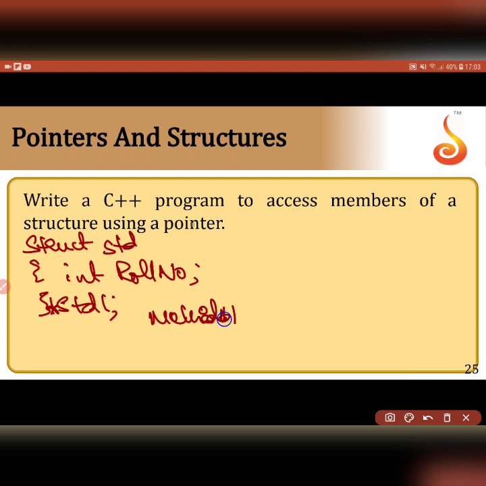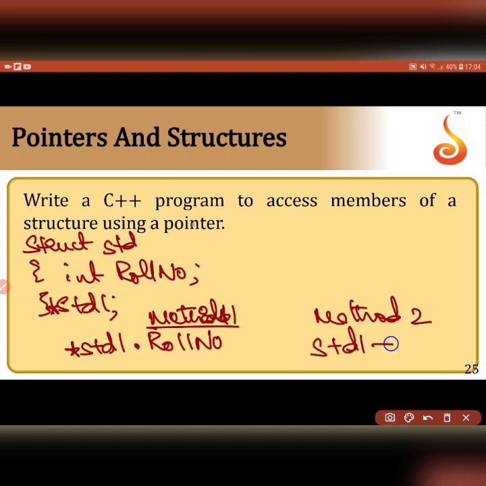Method 1 is star std1 dot roll number, or method 2 is std1 arrow the member name.